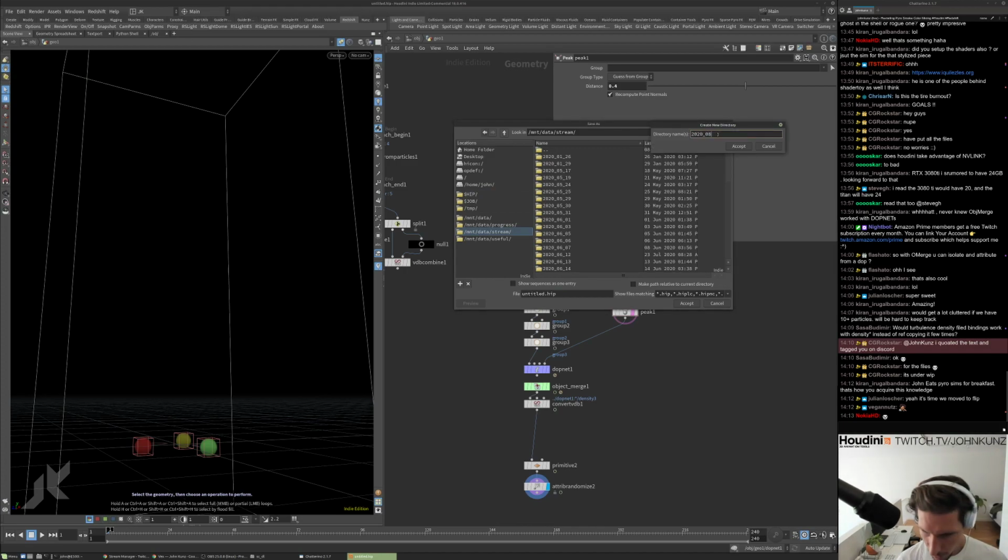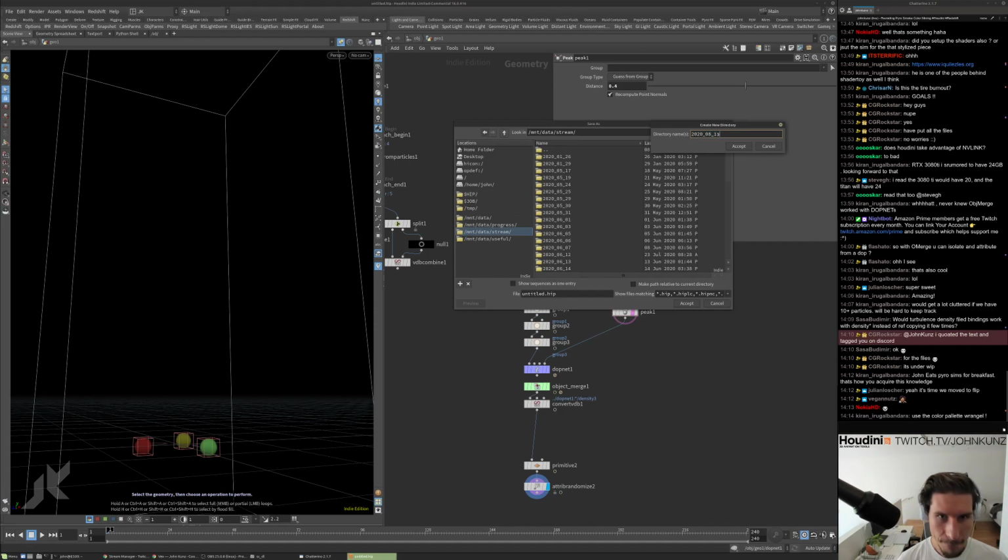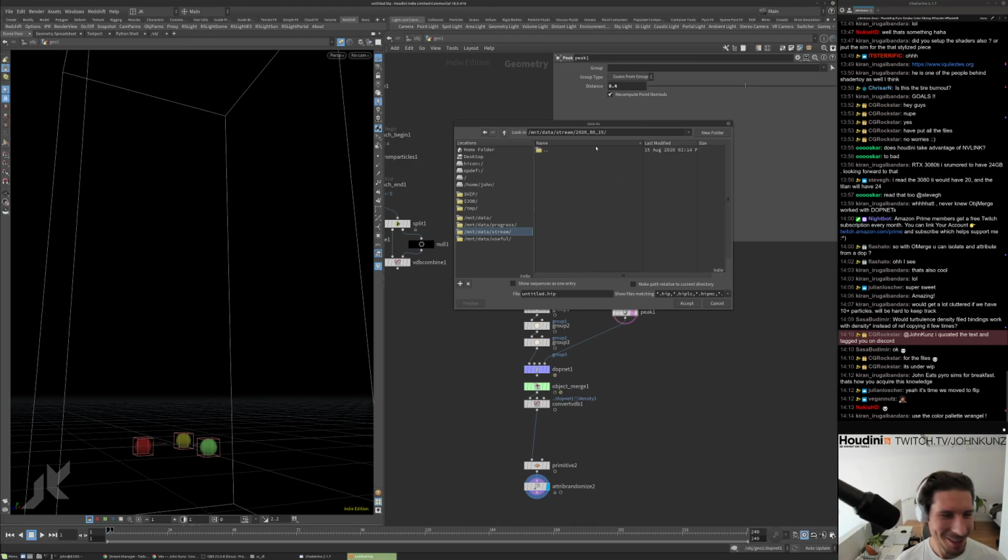This is going to be the 15th. Color palette wrangle. You get that back out. I was doing the bounding box trick yesterday as well. That's a pretty cool one. This one we'll do scenes.